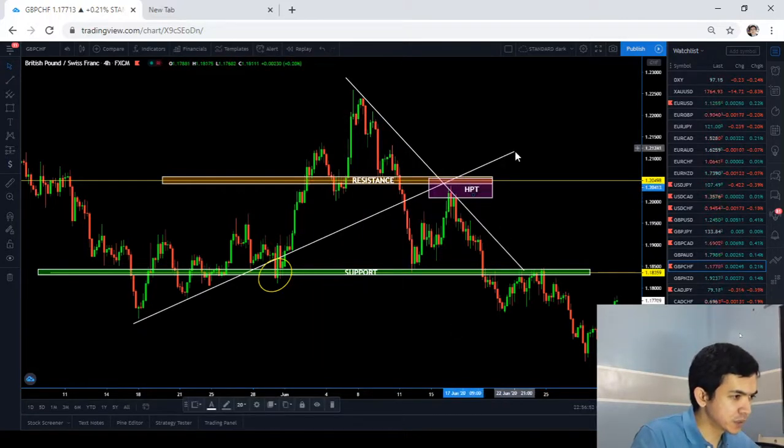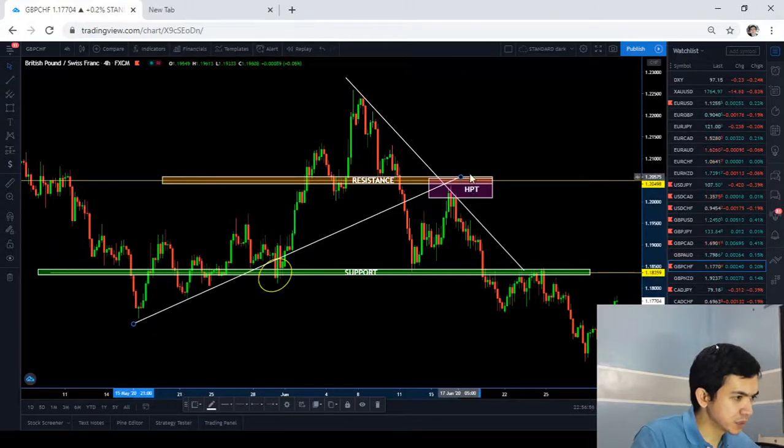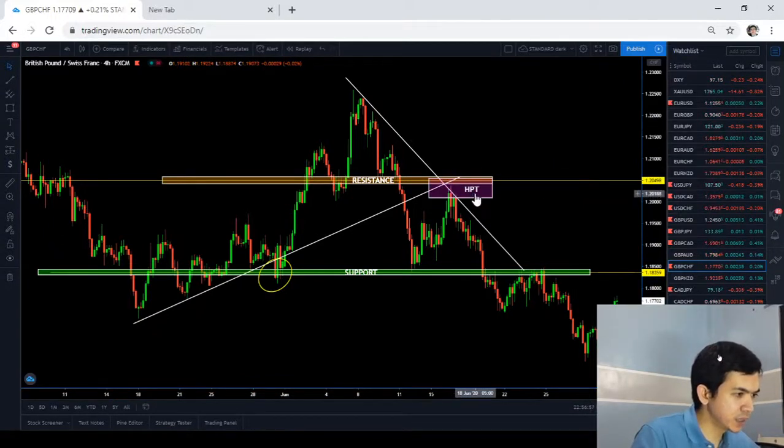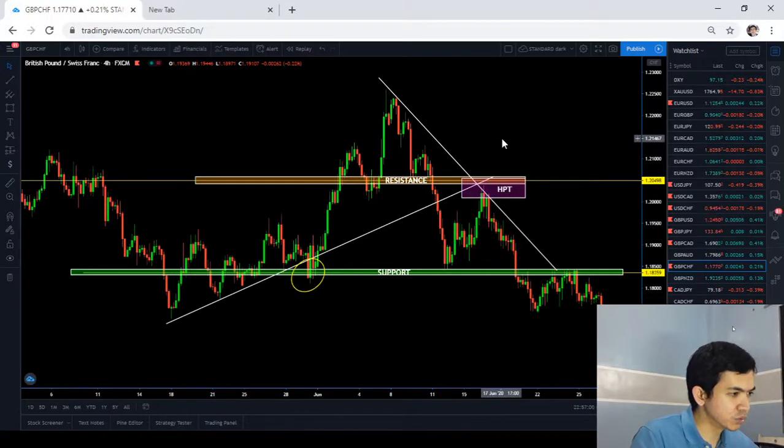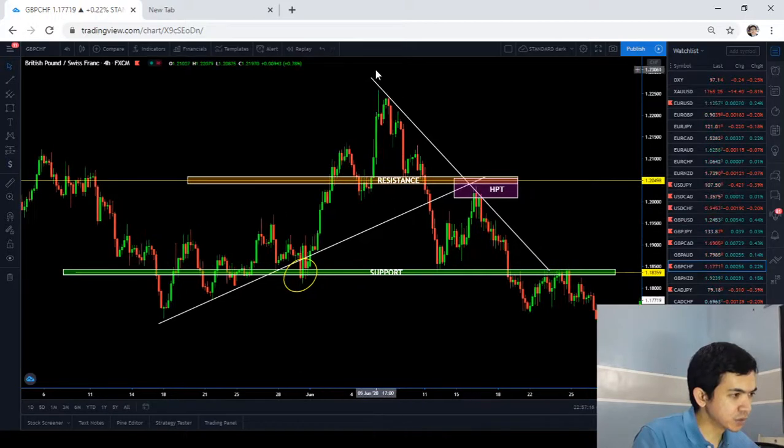Diba? Isa natin para medyo malinis. Okay? It's gonna be my HPT or high probability trade zone or area. Okay? Why? The price, diba? We are below the, example, nandito pa lang yung price. Okay? We are below the key significant resistance. And there's a trend line. So, we are still below key significant resistance level or zone. And then, there's a trend line here as a resistance.